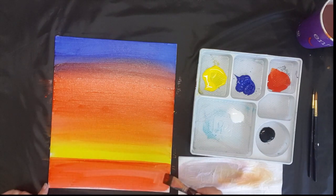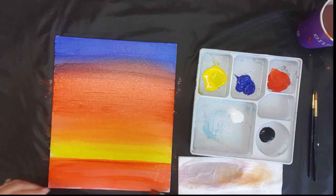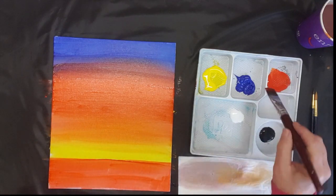Like that. And I'd say that's about a quarter of the way up. Maybe a little bit lower, maybe a little bit higher. Your canvas will be slightly different from mine. There we go.